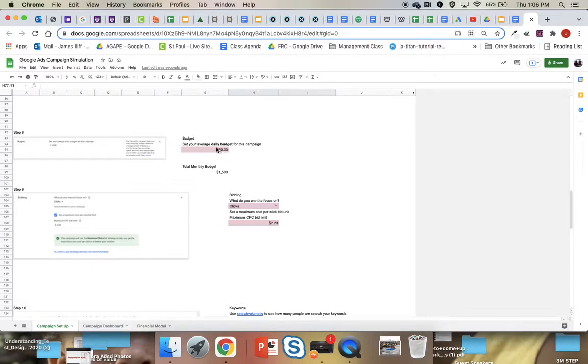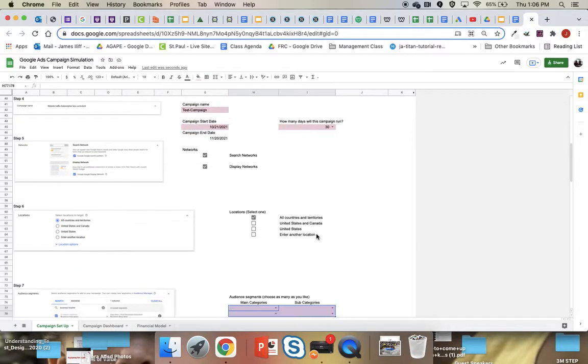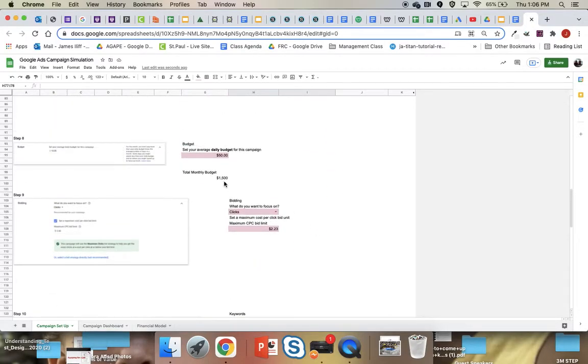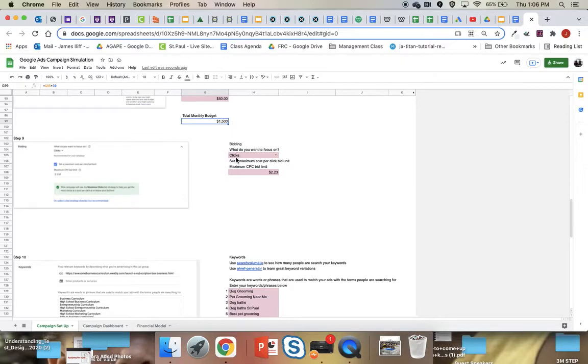Sometimes your max daily budget is set to 50, but sometimes you spend 10, and we'll talk why later. But with that, it's a 30-day campaign. We set that 30 days up here. So on a monthly basis, we have a max total monthly budget of $1,500. We're looking for clicks, so that's what we're targeting. And we're saying, hey, our max cost per click is going to be $2.20. You can change this to whatever you want.